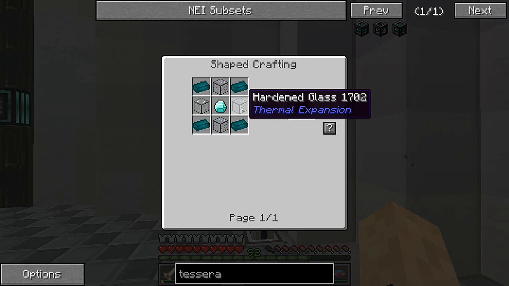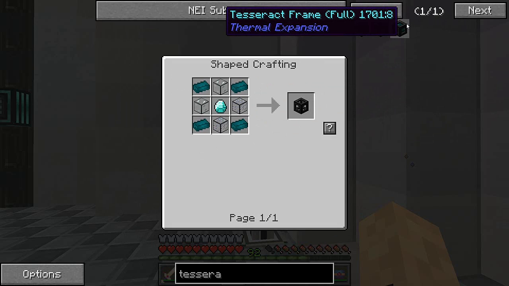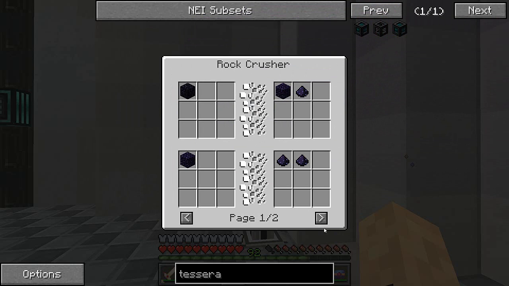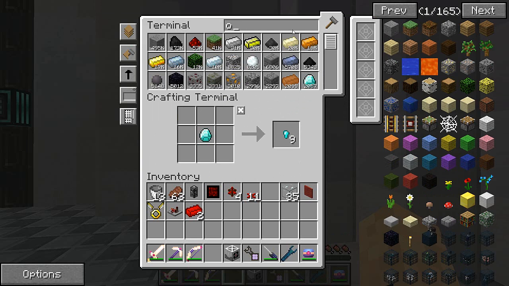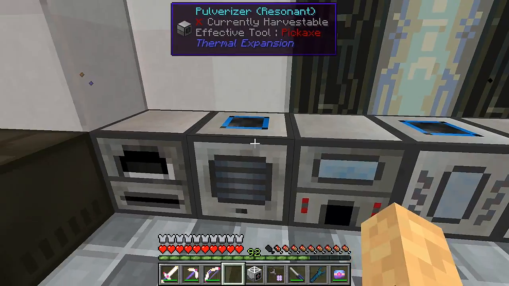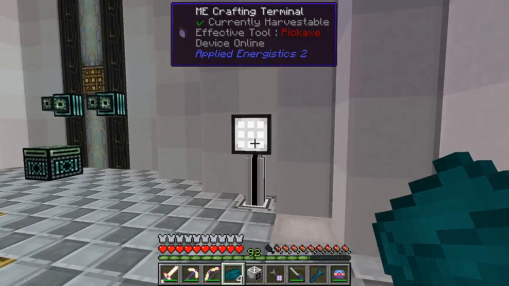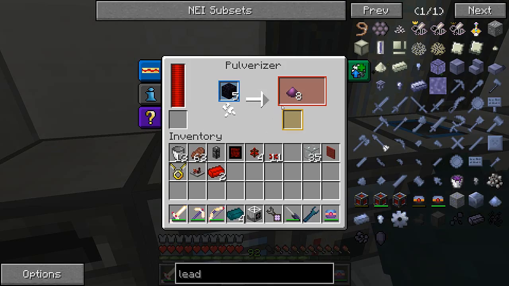So tesseract frame. Hardened glass or fused glass. Okay, so all I have is the diamond. Hardened glass, that's lead, and pulverized obsidian. Okay, 1 gets me 4. There, so that should get me 32, throw that in the pulverizer. There, the 4 enderium. That plus lead. That plus lead, it said. Okay, let's throw that in the induction smelter.